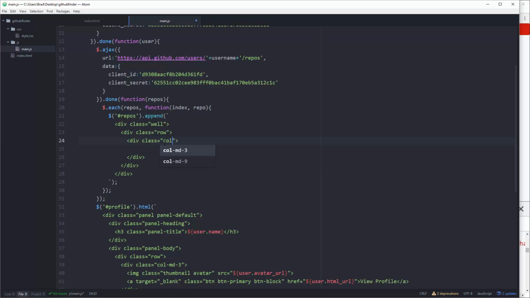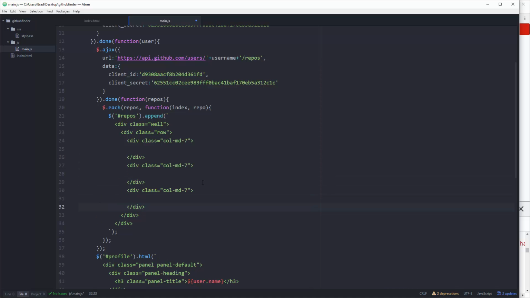So the first one will be col-md-7. I'm just going to copy that. So we'll have 7, then 3, then 2. Okay, so this first one is going to have the repo name and description.